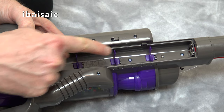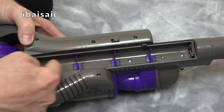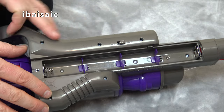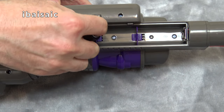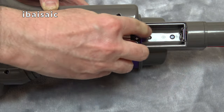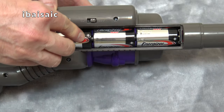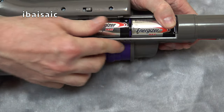And as I said, 4C or LR14 batteries, I think it is. But they all go the same way, with the negative at the bottom and the positive at the top. So I'll just get the batteries and fit them now. So bottom one in first, and then they all go in the line like that. You've got to be careful they don't bulge out like that and try and pop out. Push them back in, obviously now, they don't want to stay in there.